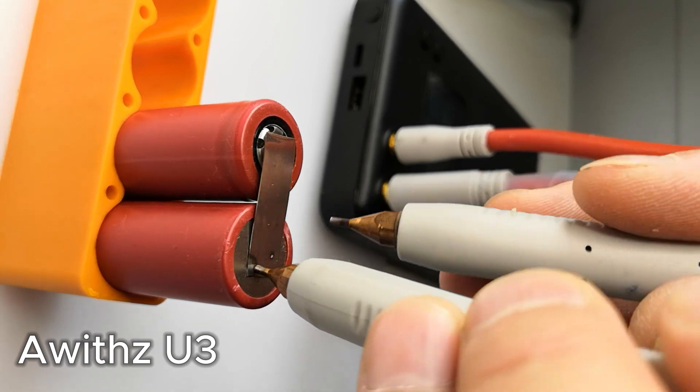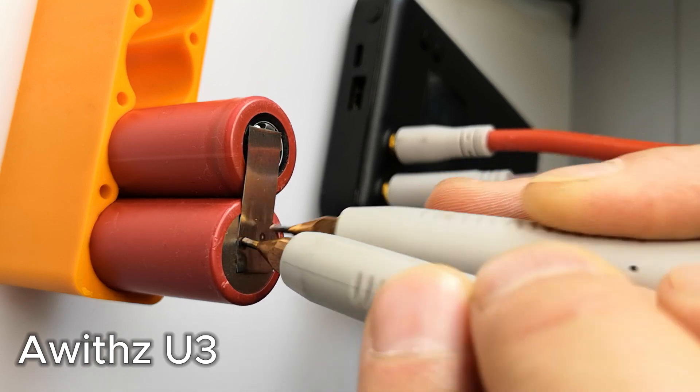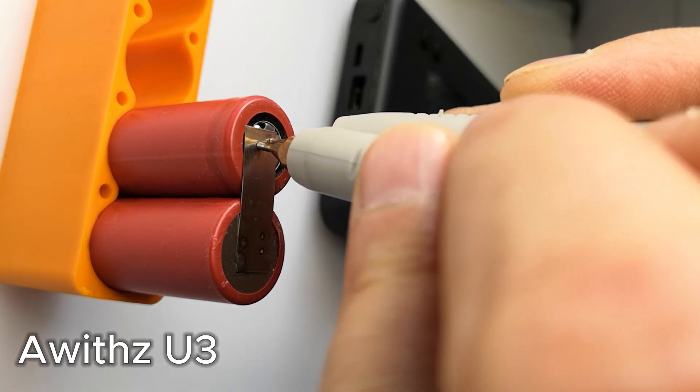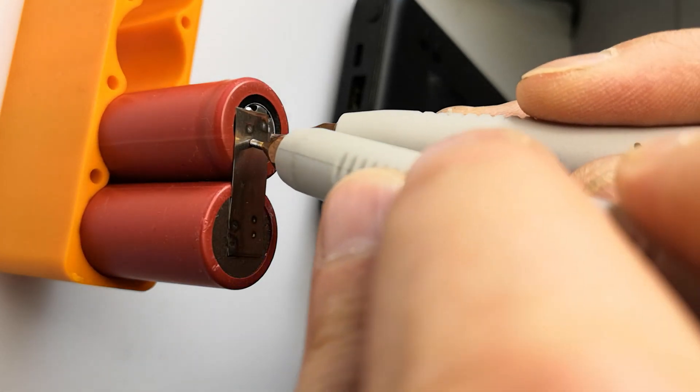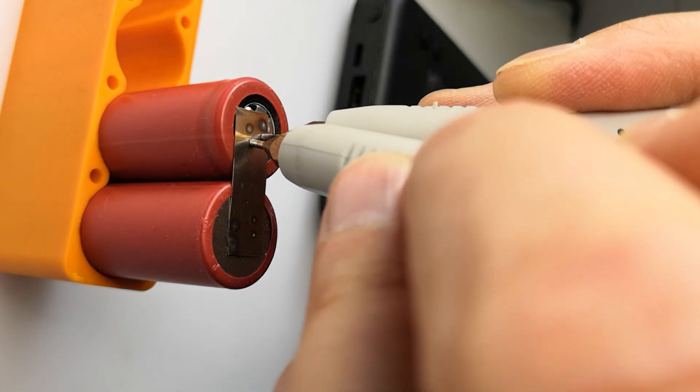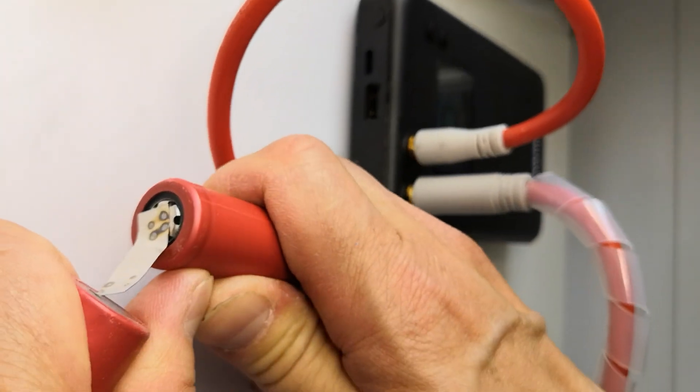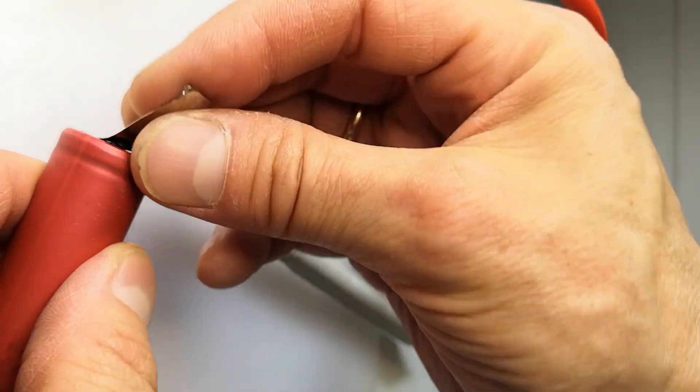The arms are thick and the electrodes can be placed at straight angle to the strip, resulting in poor contact. This causes sparking and the electrodes tend to stick. We're using the highest power setting. The strip can be pulled off easily by hand. Only some of the welds are properly attached.